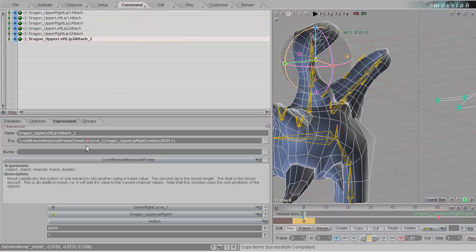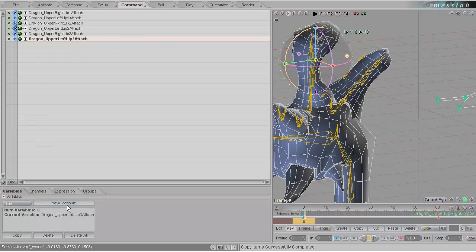to left. You'll notice it's changing in here. That's because when we duplicate this, it's overdriving the effect. So it's adding 100% more when we have two expressions that have the same targets inside them. We didn't have to add any channels or anything. We just did a direct connection to these. So the upper lip is done.